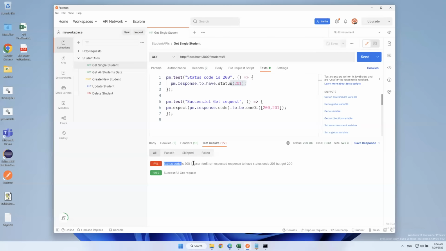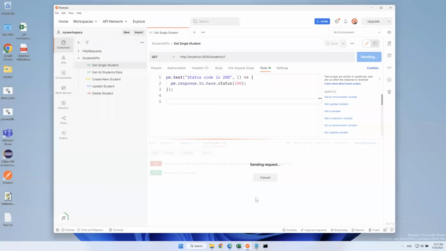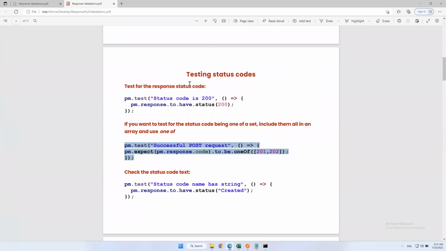Now again, save and execute. So now you can see my test has failed. We are expecting 201, but it is returning 200. My validation point has failed on status code. So this is how we can add assertions in this particular test tab, and then we can validate. This is for multiple requests, and this is for a single request. Now save it and execute one more time. Now the first one has passed. So this is how we can verify the status code.